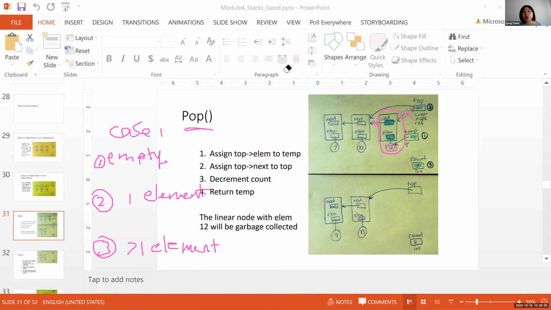In that case, we need to retrieve this one first. Retrieve this node, retrieve the data object held in this node. Then after that, we change this reference, right, as this tail. And after that, there is a common operation. Every time you remove, we need to change the count.